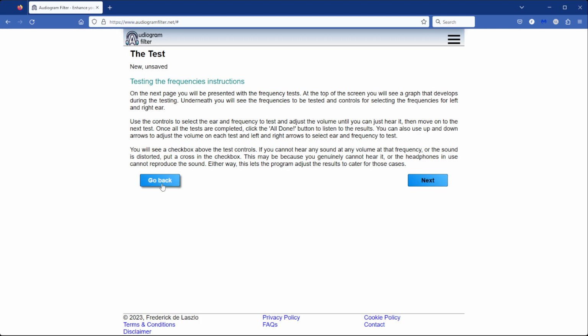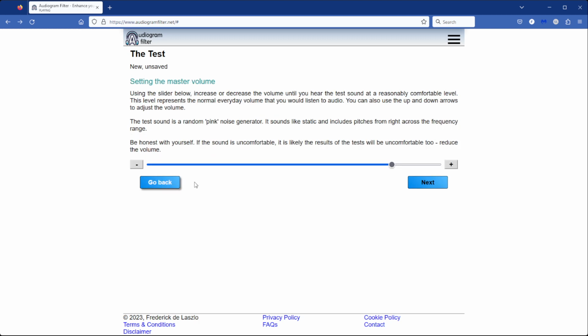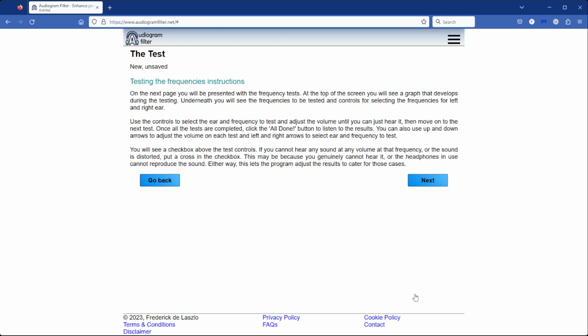And in actual fact, if I'm just going to turn off desktop audio, go back. So here, I've had a few people who tried it who said they're happy with a volume somewhere down here. It was quite ridiculously low, and it caught them out because that's the maximum volume that is allowed you in the tests. And they consequently discovered, well, they appear to have a hearing loss. No, it's because the volume is too low. So you need to turn it up. There we go. I'm just going to turn on desktop audio again so you can hear the test.